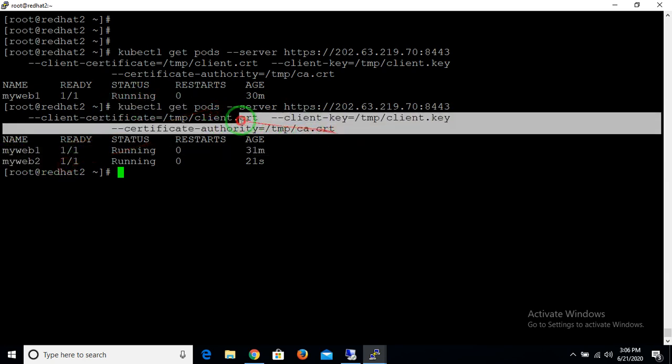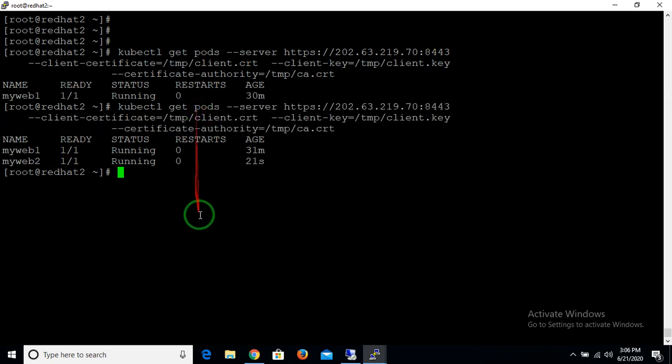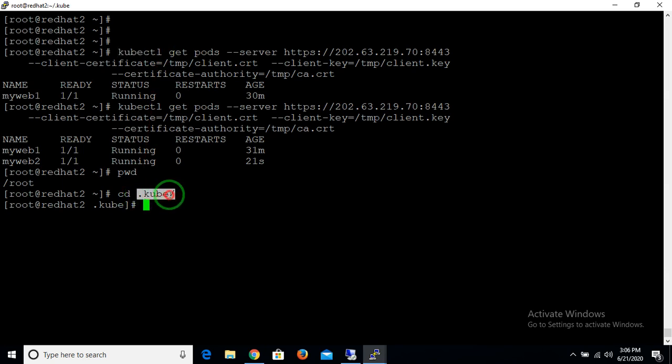So we have to make a file which should be in your .kube. Whenever you install kubectl, it will be automatically created here. So come up here and then write all the things in it. For that I have already created my config file.